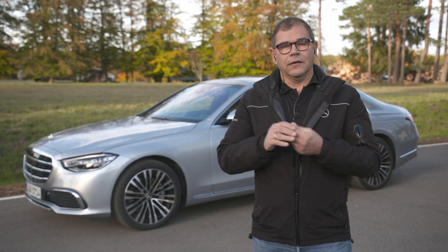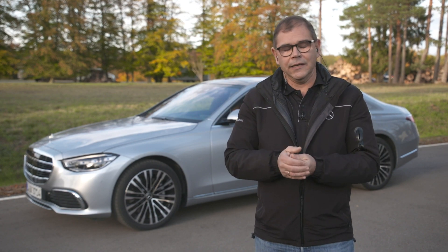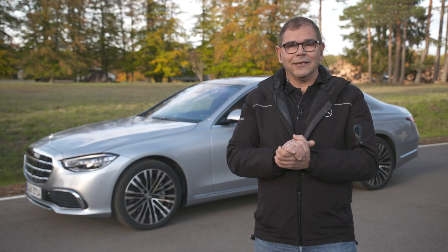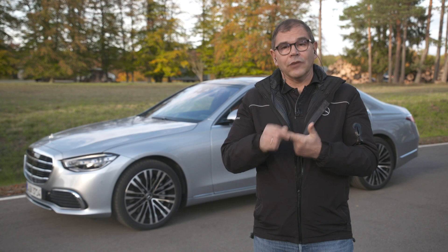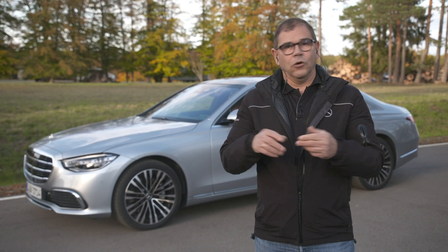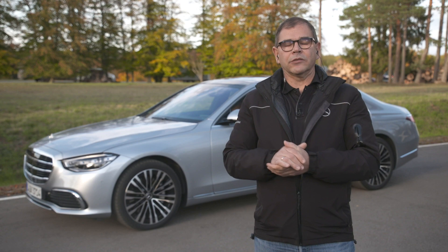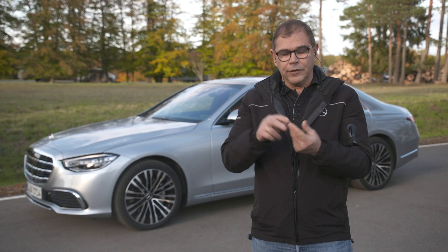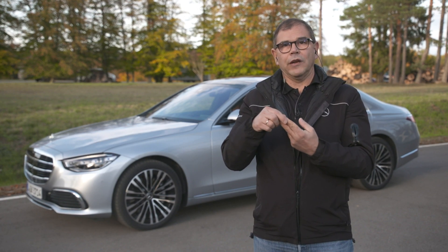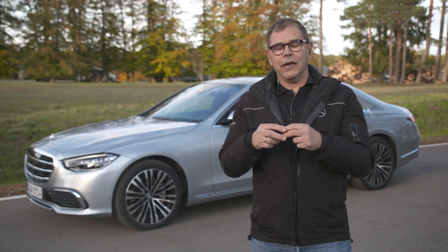In case you are running out of the range of one sensor — let's say you have a deep-standing sun, it's getting evening and the camera might be blinded by the light — you still have your radar and your LiDAR, and your LiDAR is also capable of seeing lines. Or if a stone hits your radar in the front grill, you still have your LiDAR and your camera. So we have a two-out-of-three scenario. In the ideal case, we have three sensors seeing the same thing on different technologies, but we still have two to rely on which can confirm each other.